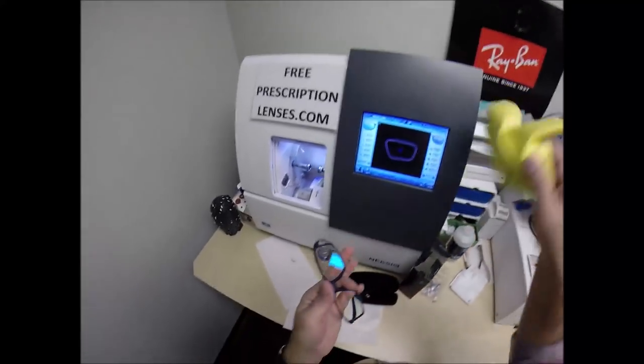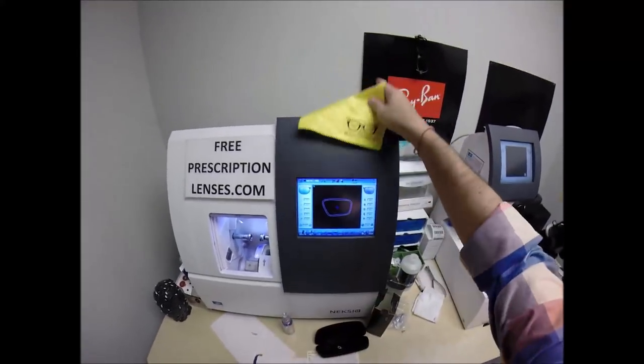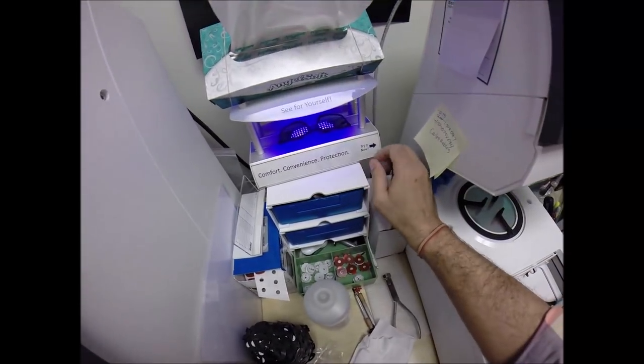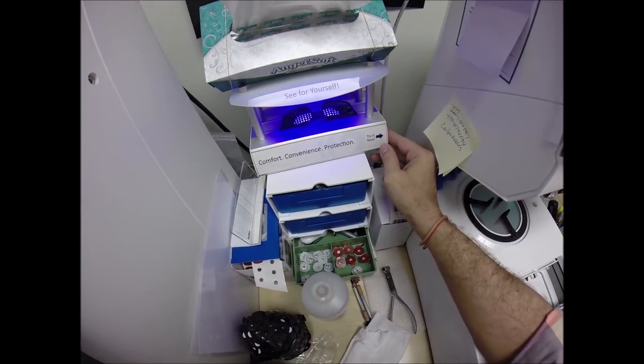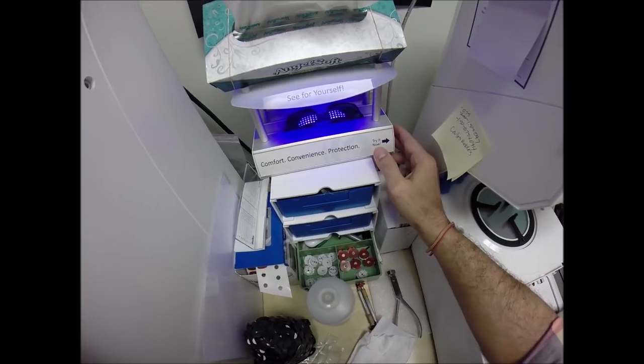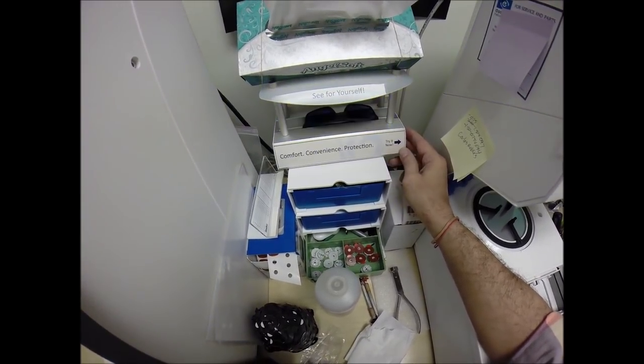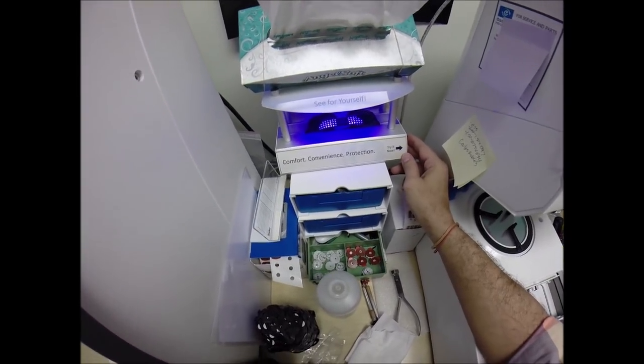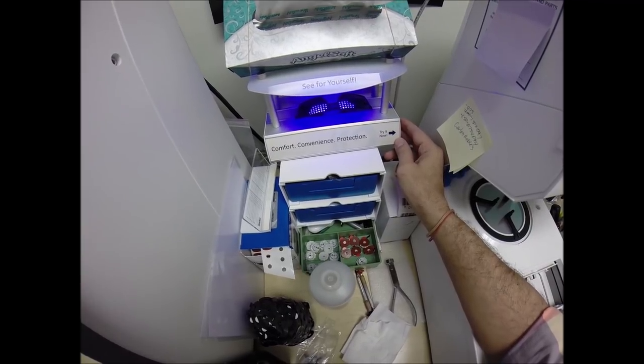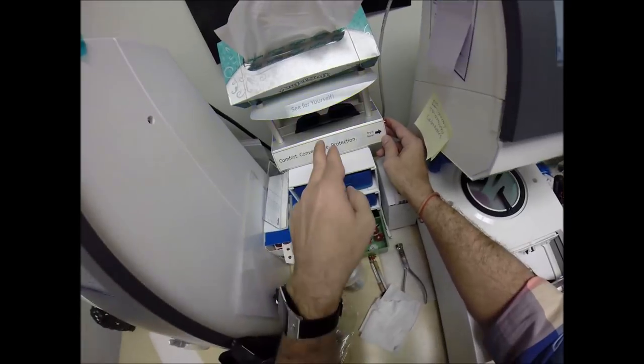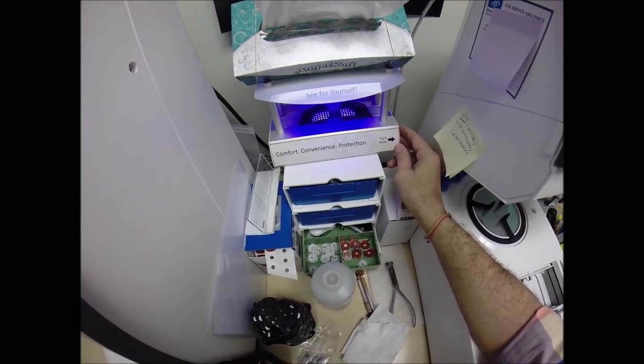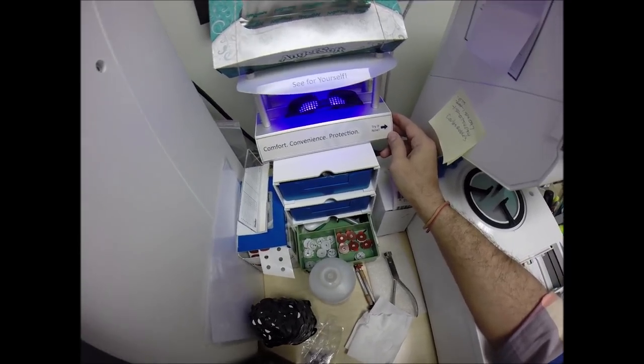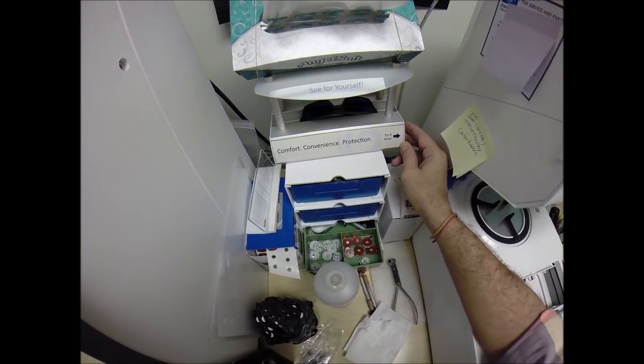I'm going to go ahead and activate them. I'm exposing them to a strong burst of ultraviolet light. As you can see, it takes about 30 to 45 seconds for transition lenses to darken. It takes a little bit longer when you come back inside, 45 seconds to a minute, minute 15. All transition lenses will get dark on day one and continue to darken the first couple of weeks exposed to the sun. After that, they will work for years at maximum performance.